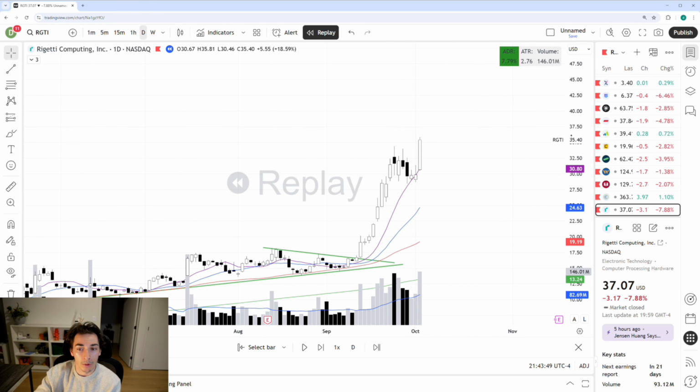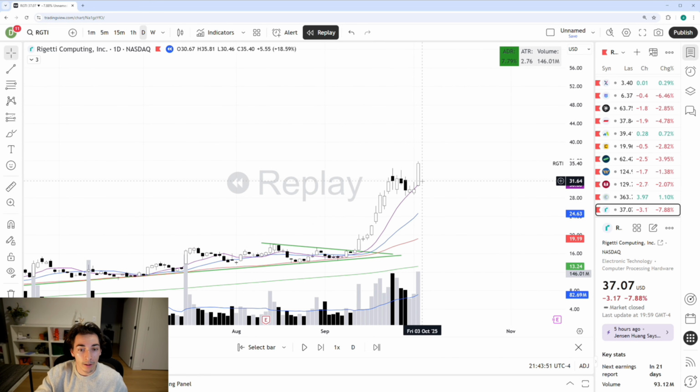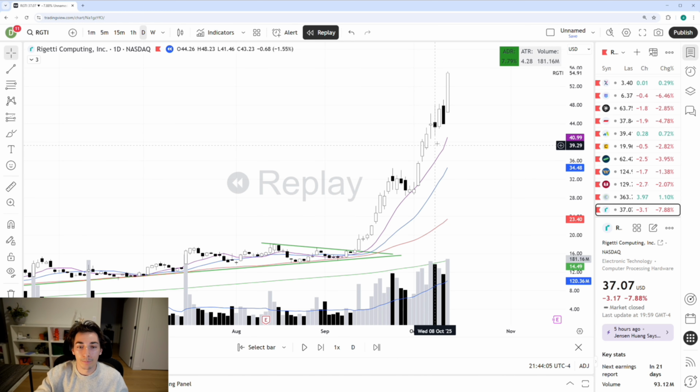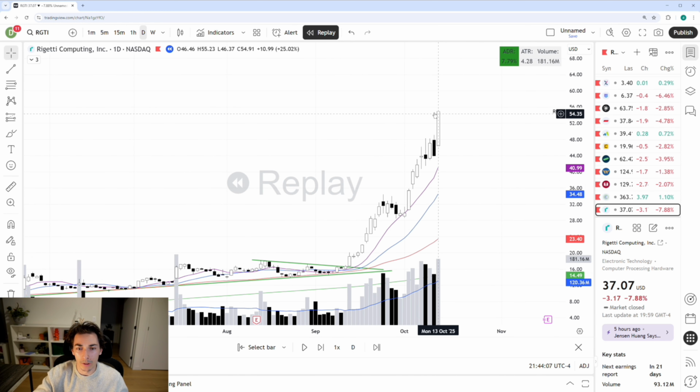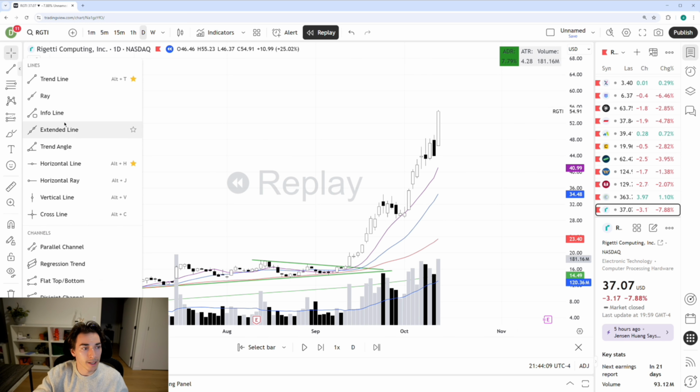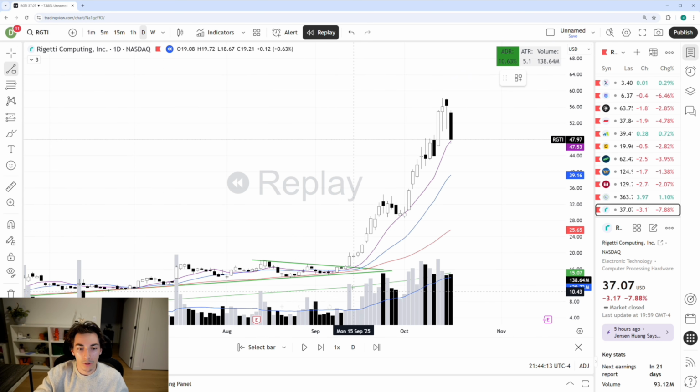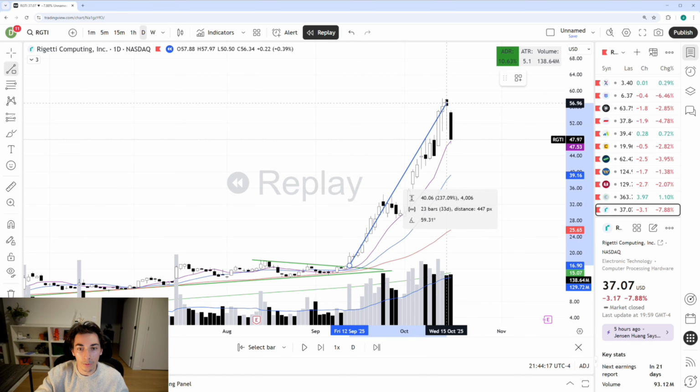This is pretty much the only thing that we're missing. It did go on a huge run. I added 0.5% risk right here, so total risk into this position was 0.75%, but I did take some trims. So I was well into profits at this point. It went up higher again. I think this was the highest it's been, if I'm not mistaken. Let's see. Oh, no, it wasn't. Almost.